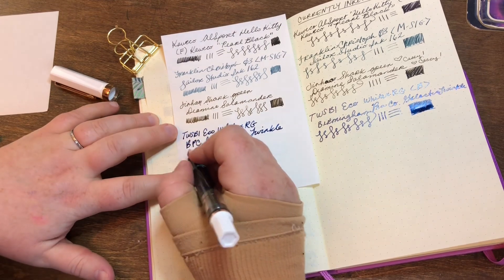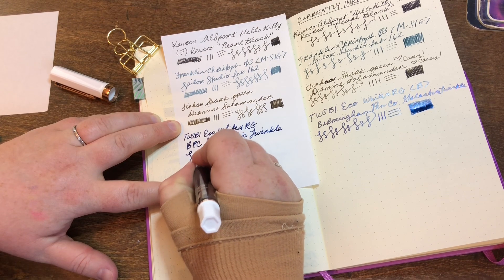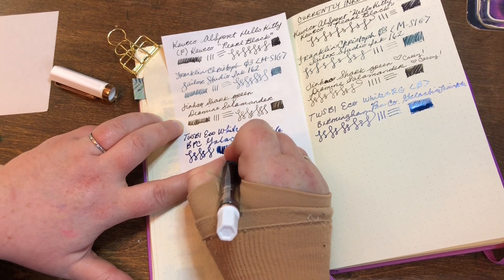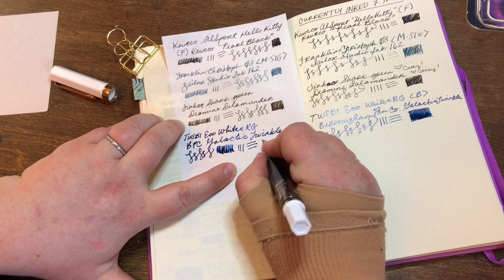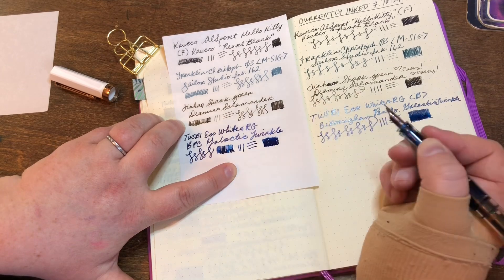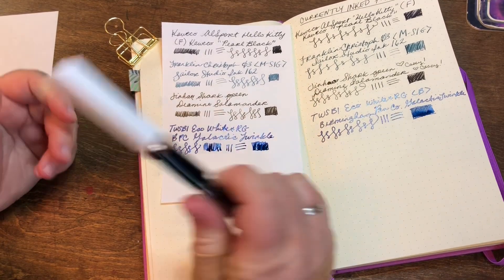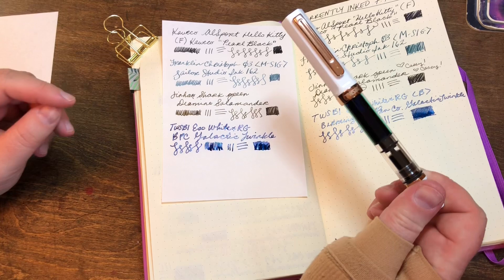I've also been working on my garden — planted a lot of wildflowers and finally got a deer fence up, so they're actually growing and blooming now. We have quite the herd of neighborhood suburban deer, and while the little spotted babies are adorable, they eat everything. They even ate the leaves off my rhubarb, which is supposed to be fairly deer resistant — well, not here. So I'm finally getting some flowers.